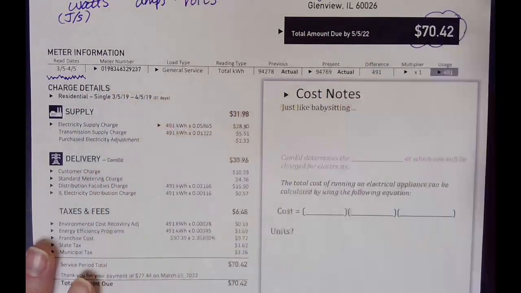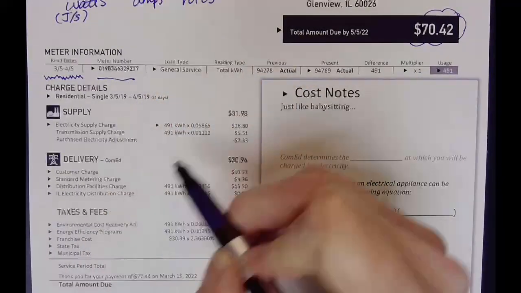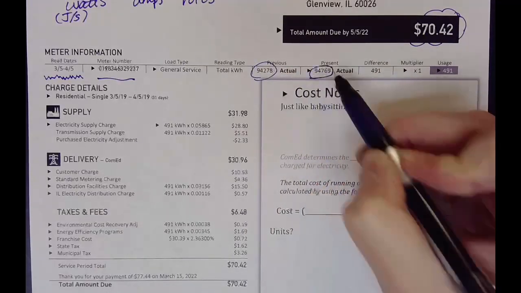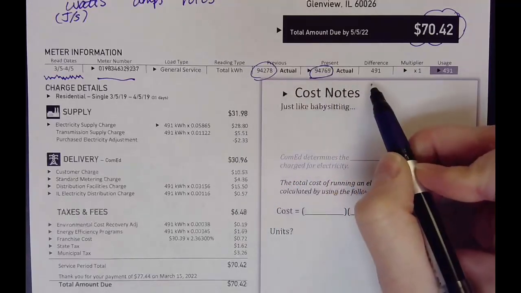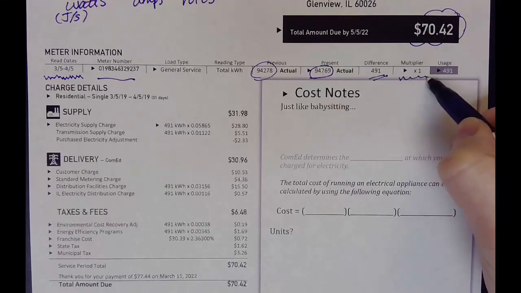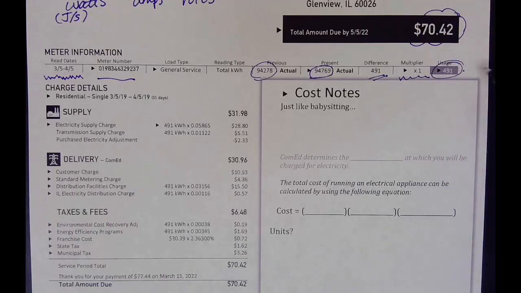So back when I was young, they would come into your backyard. If you've ever seen somebody just come into your backyard, you might think stranger danger, and then you would be like, oh, that's the person reading my meter. They know what meter is assigned to your home, and then they had the previous reading, and then they have the present reading, and that was keeping track of how much energy you were using. So they had the difference to know how much you used for that month. And then apparently a multiplier if they didn't like you, because they could just multiply it by more. And then they would say that's your usage.